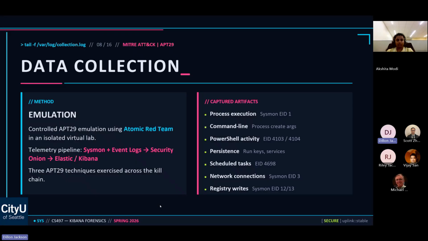With the lab running, I exercised three APT29 techniques across the kill chain and pulled the artifacts each one generated. Those span process execution, command line, and PowerShell activity, persistence through run keys and services, scheduled tasks, network connections, and registry writes, each tied to a specific Sysmon or Windows event ID.